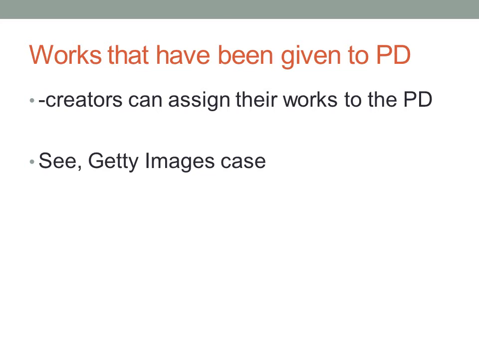Category number two is works that have been given to the public domain. Creators just create and assign their works into the public domain for free access for everyone to use. Sometimes a creator, maybe they're a photographer and they've worked their whole life as a photographer, and then they retire and they just want to submit their work into the public domain. Check out the Library of Congress, all of the works that are in there. Everything in the Library of Congress is public domain.